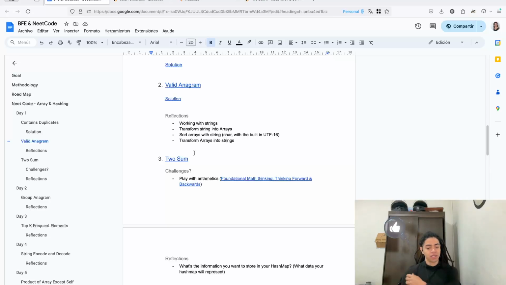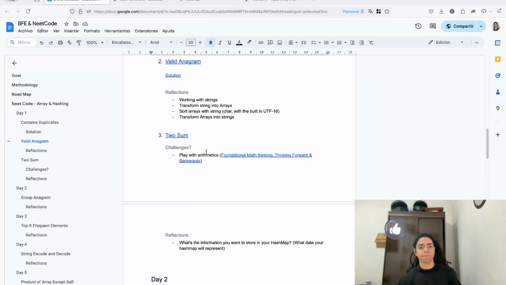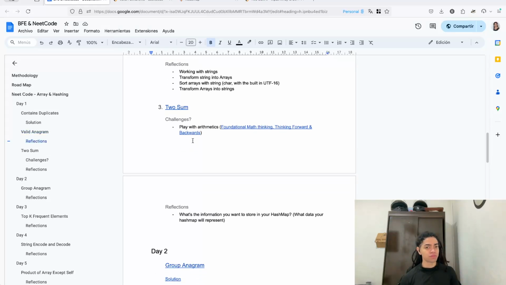Okay. And the other one, well, after the valid anagram, is Two Sum, which is quite interesting as a way to see how you can use a hash map to represent elements and count them.